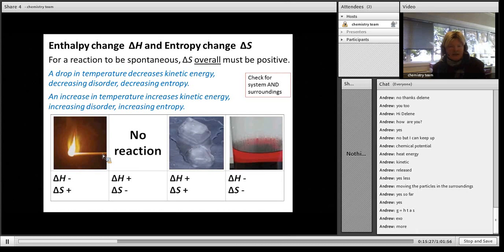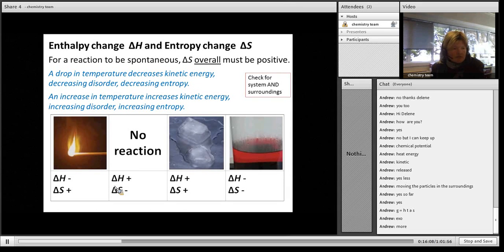If I have the opposite of that, so I'm going to need energy input, so my system is cooling down, and I'm, say, changing from gaseous to solid, so my entropy is becoming more ordered. So there's a decrease in disorder, so delta S is negative, then I am not going to get a spontaneous reaction under any circumstances. So you can never get, say, a reaction going from gaseous to solid, which is an endothermic reaction.